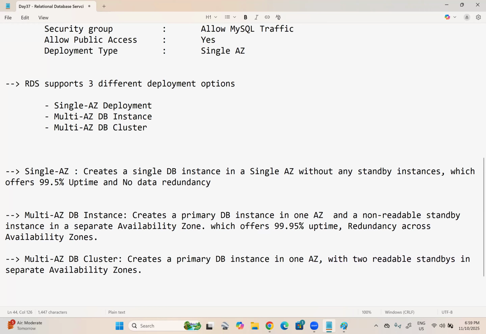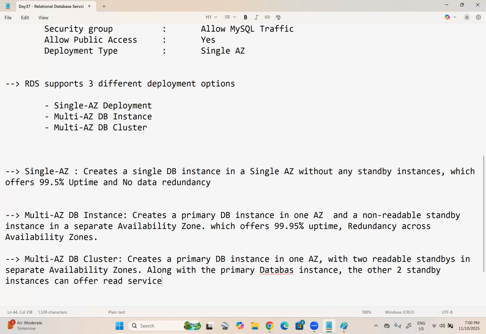What is the advantage? Along with the primary database instance, the other two standby instances can offer read service.